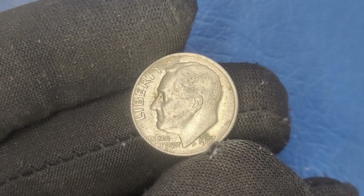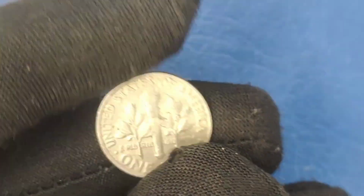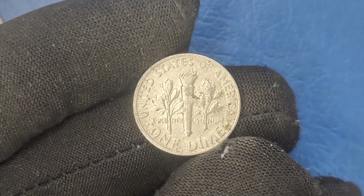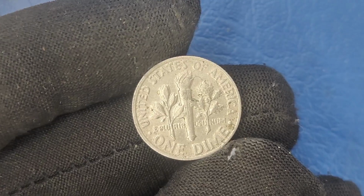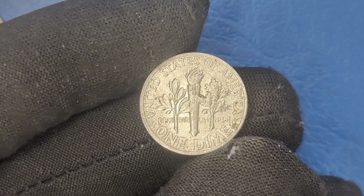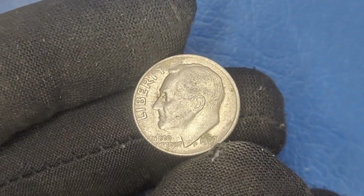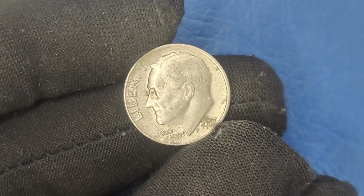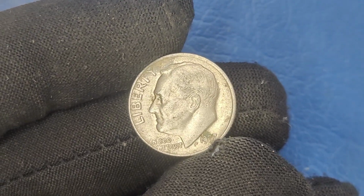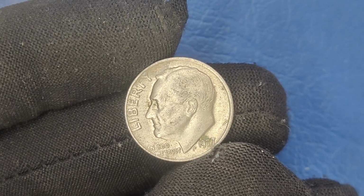Regardless of the reason, the absence of the mint mark makes these dimes incredibly rare, and that rarity drives their value sky high. Now, what makes this coin worth so much money? In the world of coin collecting, rarity is one of the key factors in determining value. Since there are only a small number of 1977 no-mint mark dimes known to exist, they've become highly sought after by serious collectors. The value of one of these coins can range anywhere from a few $100s to over $1 million, depending on its condition.